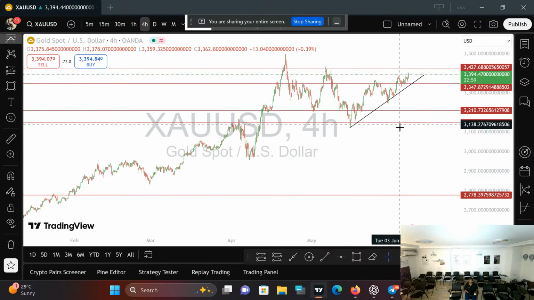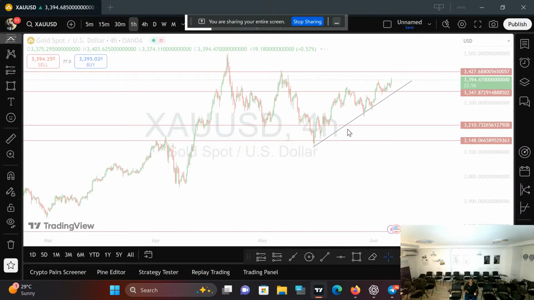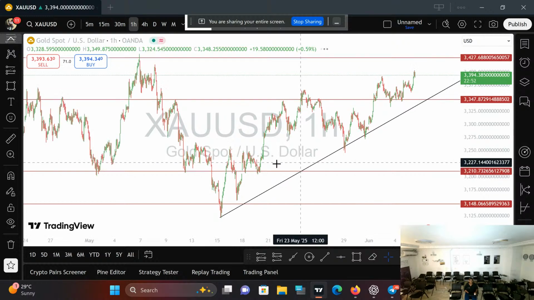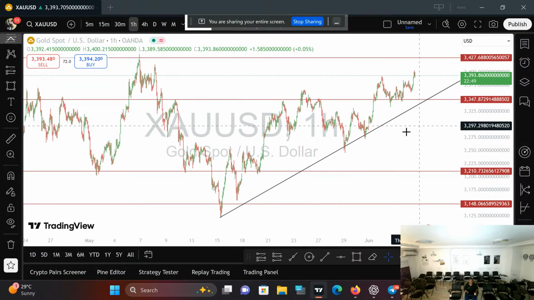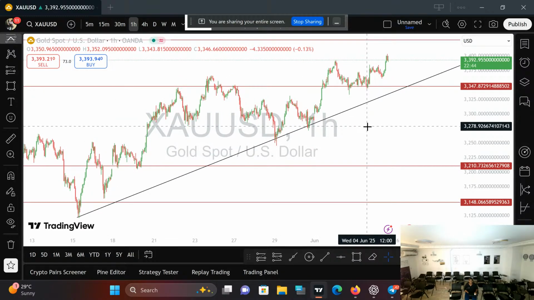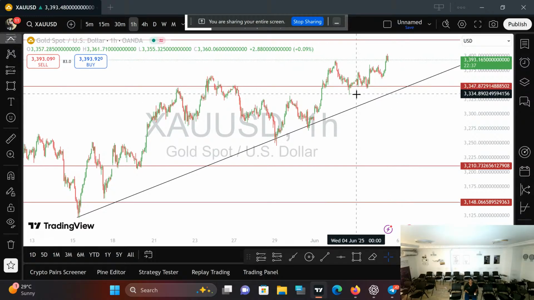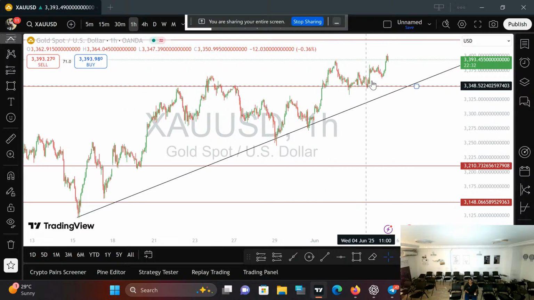Okay. So as I was saying, we have mapped out our key levels, and this trend line is on the 1 hour. We know that this market has been bullish since last week, right? So if we are looking to take a trade on gold, we're looking for buy opportunities, except we want to grab some short sales. If not, what we're looking for overall is a buy entry.